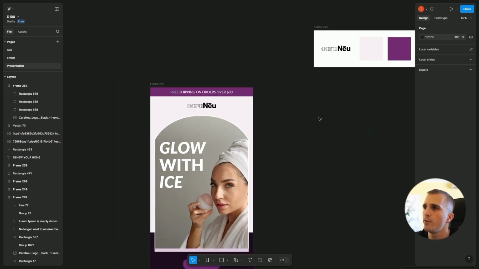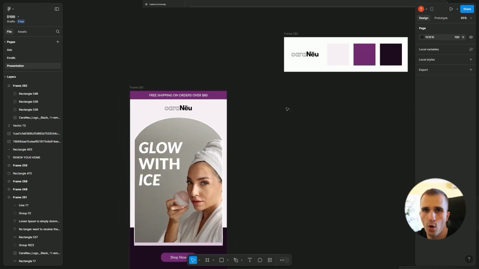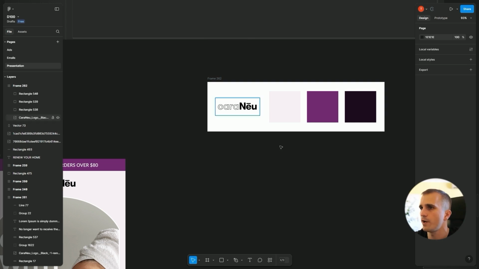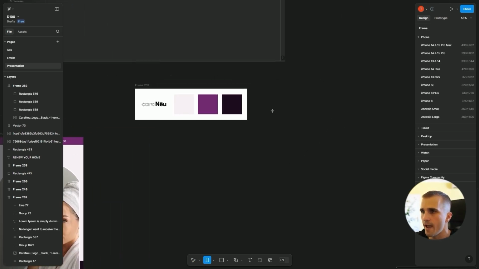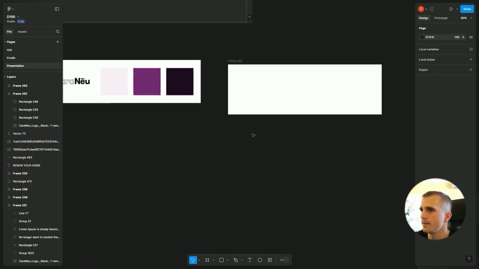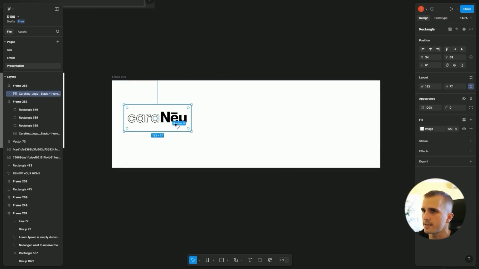So first of all, when we are creating an email campaign, we have to prepare some things. You need to have your logo and you need to have your color palette. So we always have this one frame which is from the brand assets. In this example, it contains logo and colors. If you want to have it like this, you will just click on the F button, which stands for create a new frame. And you will just drag it like this, and now you will copy and paste your logo here. You can import it and stuff like that.